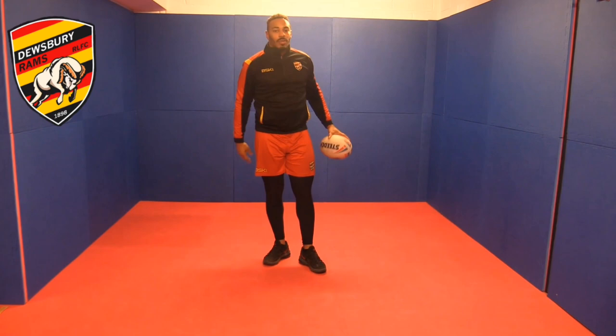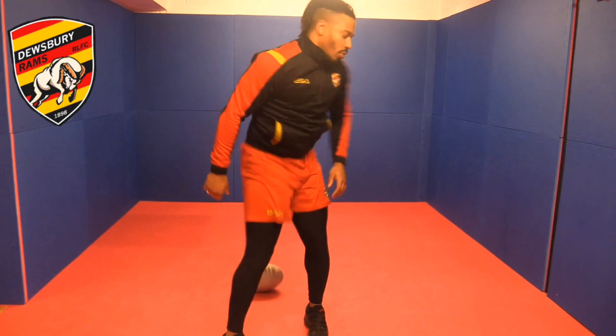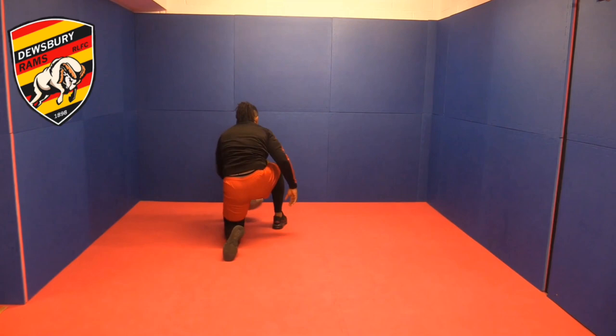Next exercise, we play the balls. We're going to go down on the floor, with the ball, chest to floor, snap your knees up, sweep your knee around, play the ball, and do the same on the other side. Snap your knees up, sweep your knee around, play the ball continuously for 40 seconds.